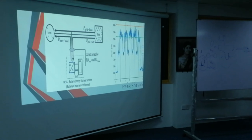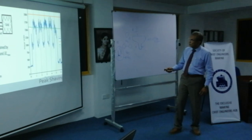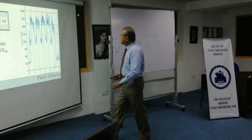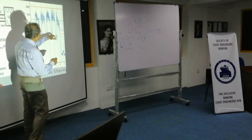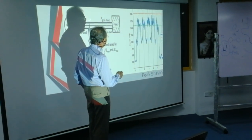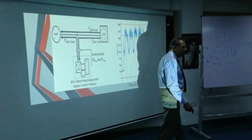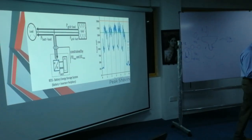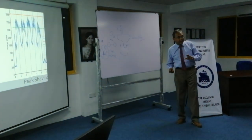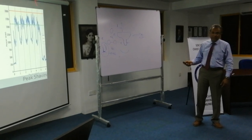So in this design, what the designer says is that if you draw this line and shave all these peaks, that's why it's called peak shaving, you shave them. And these peaks are taken by the batteries. That is how it is designed. That's why the main function of those batteries in the battery room is peak shaving.